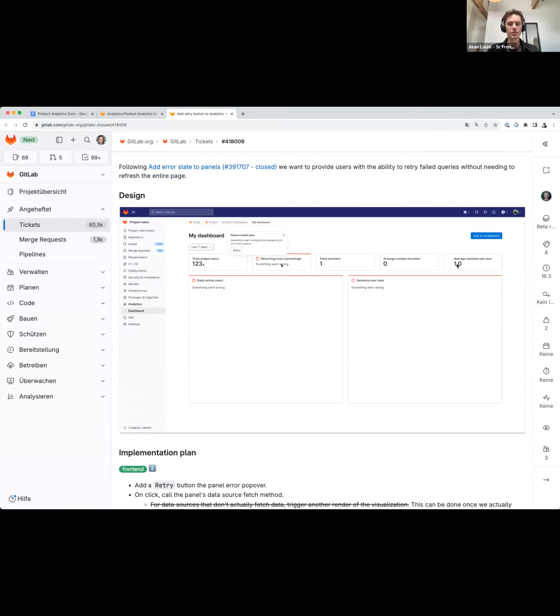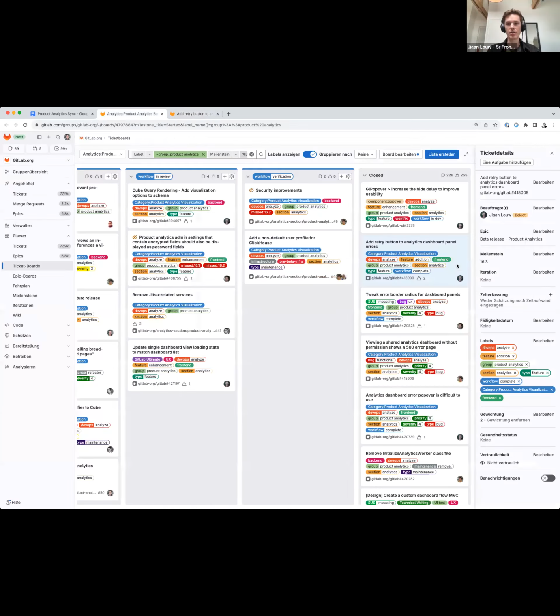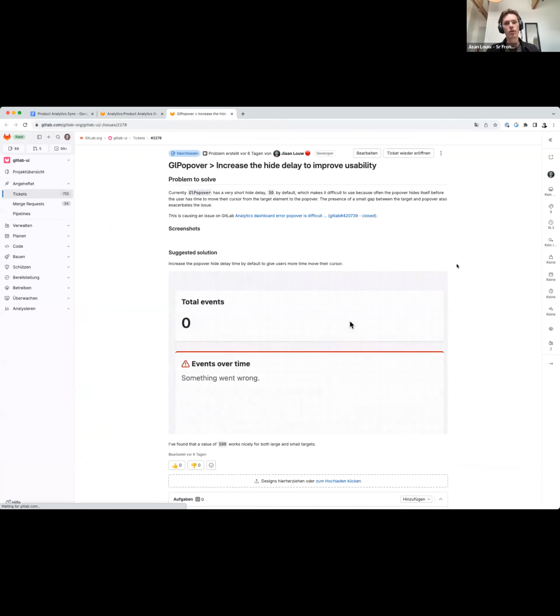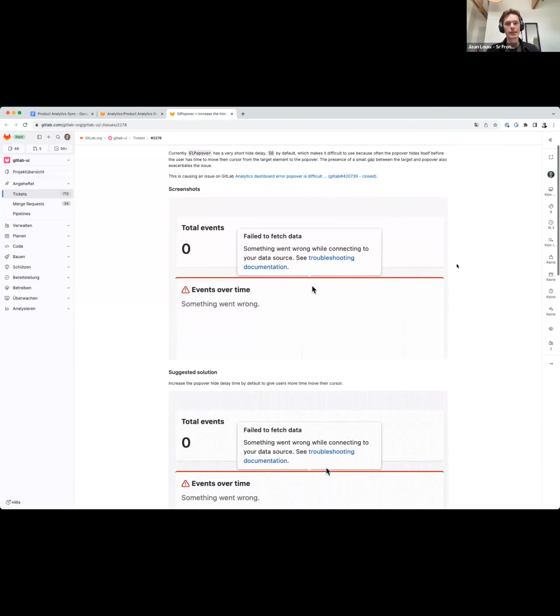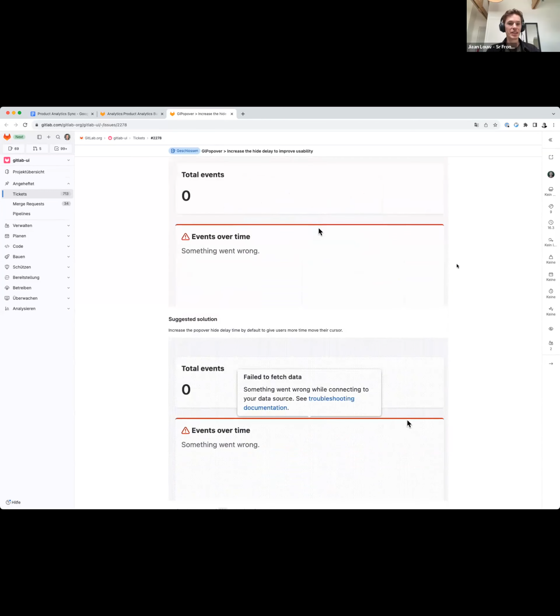The following issue is a GitLab UI issue that I closed as won't fix, because after doing some more UX research into whether or not this should be something we do, I came to the decision that we shouldn't do this. I don't think we should universally increase the delay limit to half a second, because what happens, especially on the dashboard that is completely errored out, is you move your mouse cursor over the dashboard and you suddenly have like 8 popovers lingering on your screen.